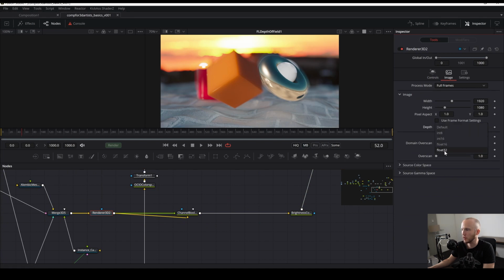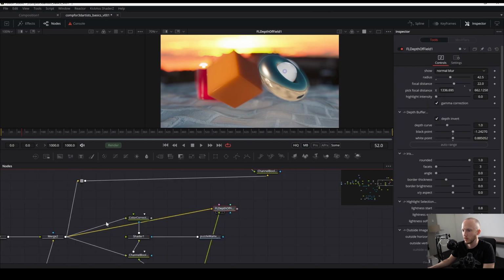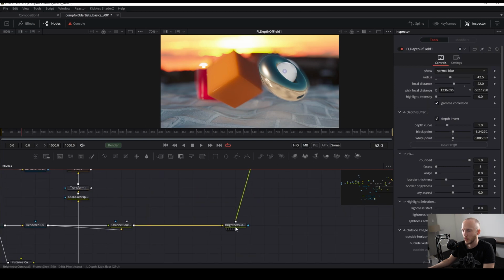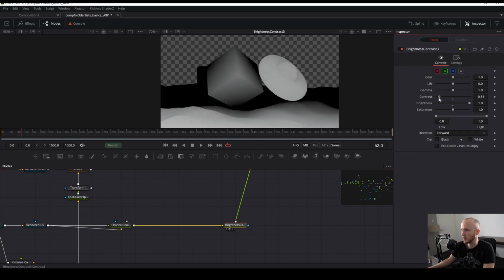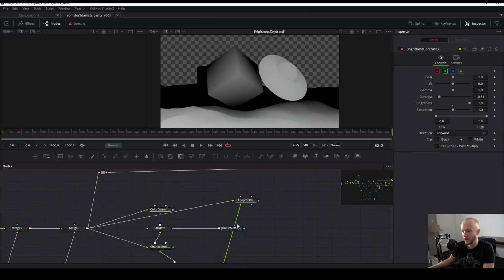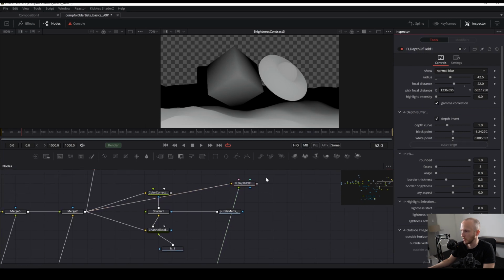Let's put it to float 32. I think it was by default, but just to be sure, because Fusion sometimes will put stuff as not being float. I think here the black and white point changed a little bit.